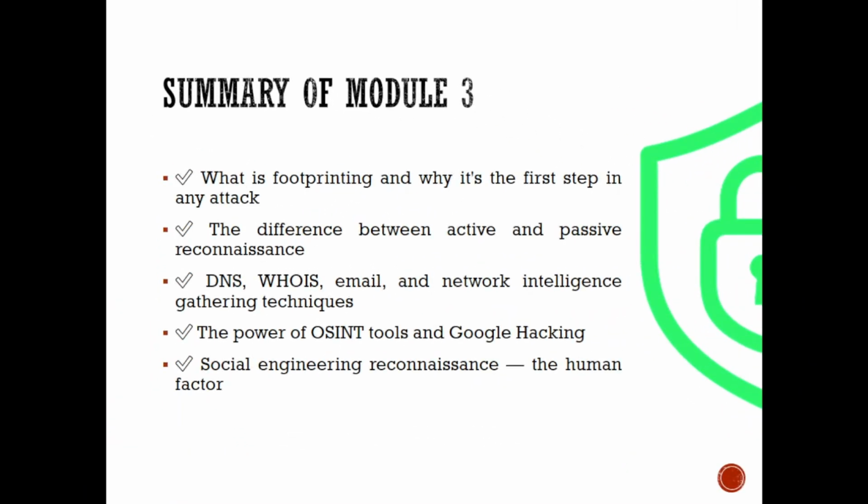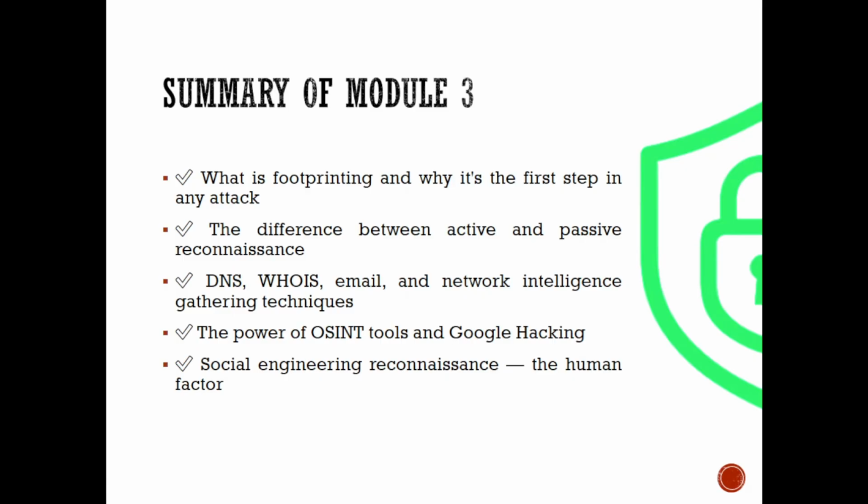And that brings us to the end of Module 4, Footprinting and Reconnaissance. We've just explored one of the most crucial phases in ethical hacking, where information is power, and where most attacks begin before a single line of code is executed. From passive data mining to active recon, from WHOIS to Google Dorks, and from metadata to social engineering tactics, you now understand how attackers gather intelligence and how defenders can think one step ahead.